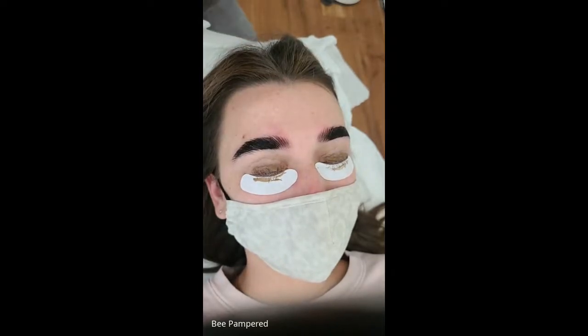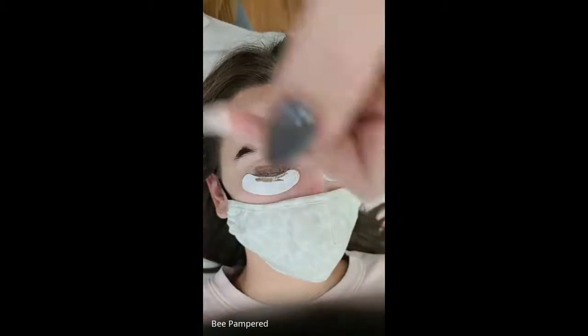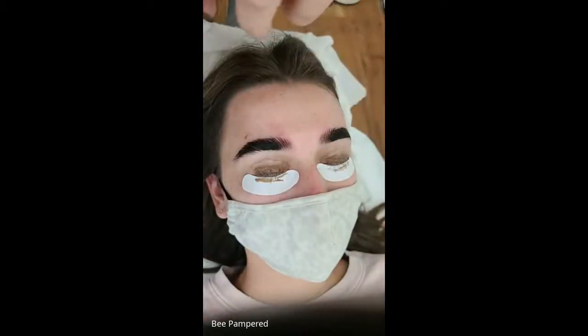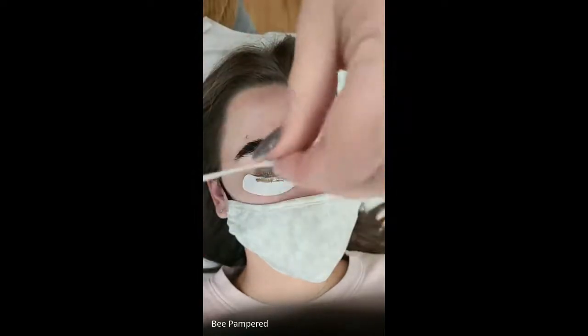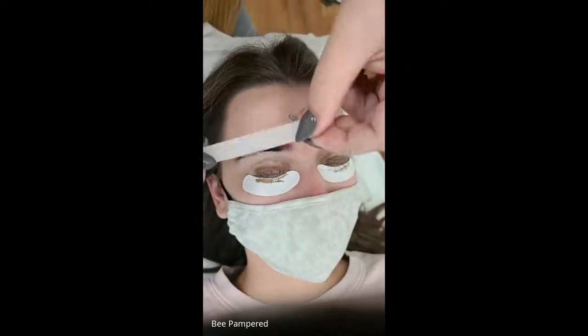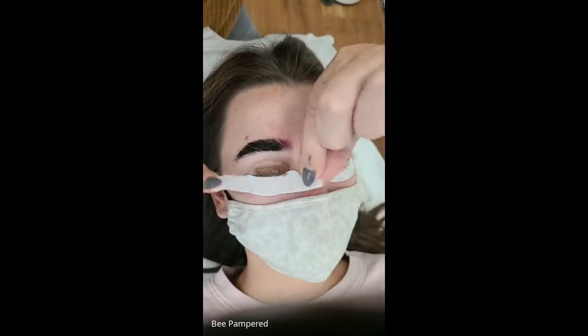Okay, I'm gonna show you my tape hack now. I don't need to do it for this client, but I'm gonna show you what we're doing. So I'm taking my pink tape that I get in my kit, and because we've got the lotion on the lashes, the tape's not going to stick to the lashes. So don't worry that when we pull it off, it's going to pull their lashes off. We're good. You want to make it long enough that you can stick it on either side.